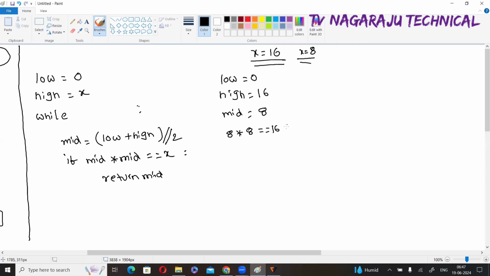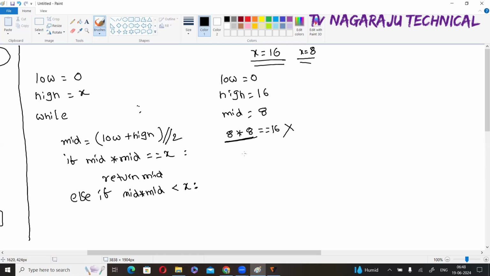8 into 8 is equal to 16? Condition false. Else, if we are checking after multiplication whether this value is less than 16 or greater than 16, suppose mid into mid value is less than x.